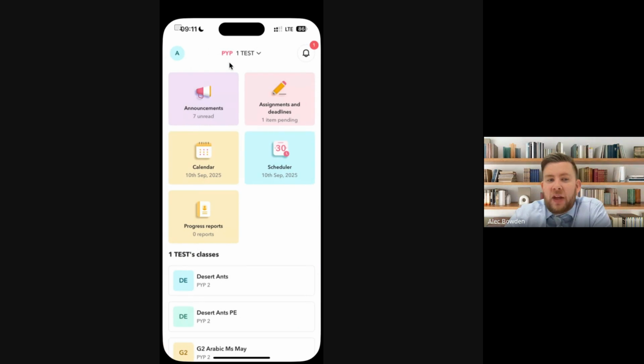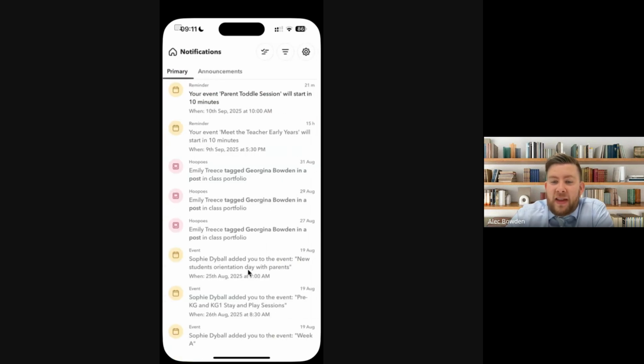So if you ever think you missed something, you're not sure, if you click the bell at the top right here, it will list anything that's been attached to your child or from school as well. So you can see here, as a parent, I see both sides. So Miss Treese is my daughter's teacher, so I can see everything here. And you can see that there's an event reminder as well.